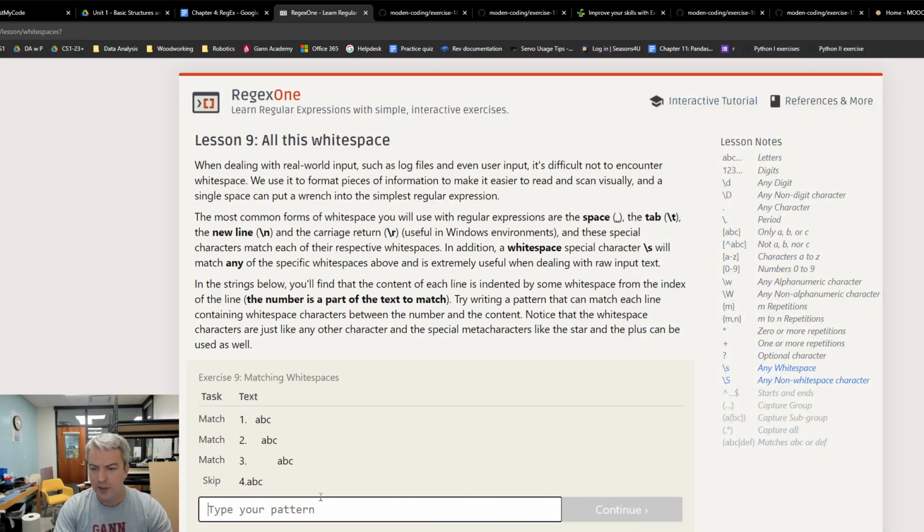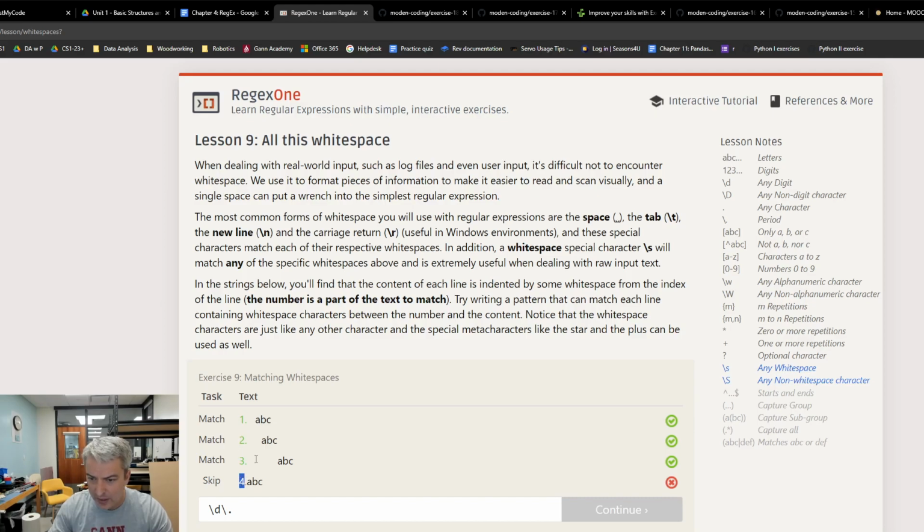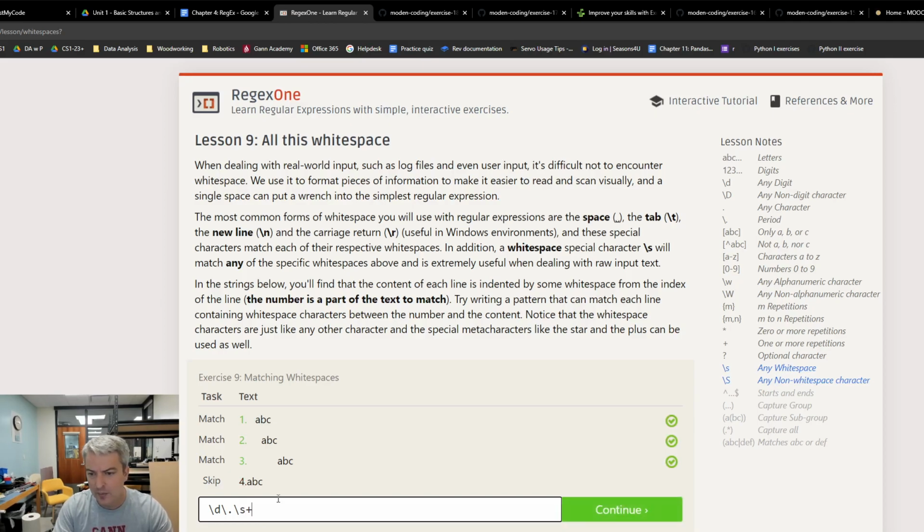Let's see. So in here, I'm going to try and match all of these. I think this gets to be fun, it's kind of a little puzzle. So I'm just trying to go from left to right, trying to match these. It has to be some number, has to have a period afterwards, and it has to have some number of white spaces. So I'm going to say it should be \s+. So it's saying there has to be at least 1 space. If I did star here, that wouldn't work, because then it's saying could be 0 or more. But here, we have \s+, and then it would say ABC, and that would match all 3 of these expressions.